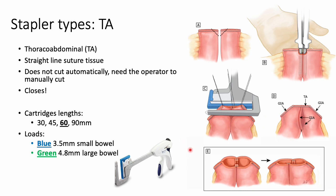So this is typically used to close something because it doesn't cut. It also comes in different cartridge lengths, 30, 45, 60, 90, and then there are 2 sizes, blue and green. One typically used for small bowel, one for large bowel.